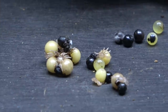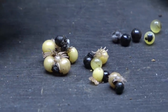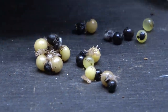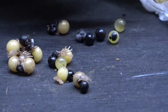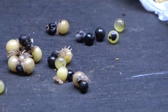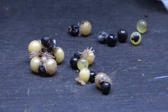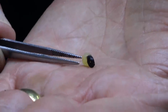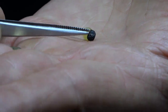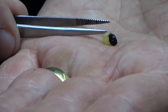It's very, very interesting. Now, the bad ones are probably what's come from either infertile eggs or maybe fertile eggs that have just not done well. Now you can see that, I don't know if you can see this here. I'll put this in the palm of my hand. That's a bad one there, stuck on the side of what looks to be an infertile egg.